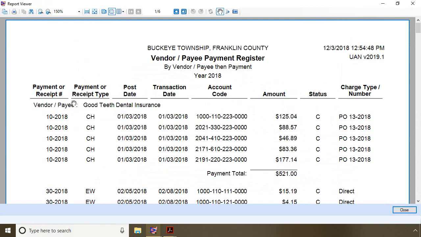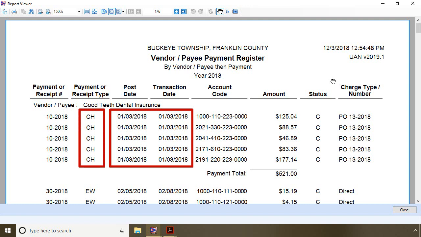The key to this report is the column that says payment or receipt type. This column will tell you whether this was paid from accounting or payroll and whether it's a warrant or electronic payment. The key is at the bottom of the report. I can show you that in a minute. I can see that on January 3rd, I posted a CH, that's an accounting electronic payment, to the dental insurance company for $521.